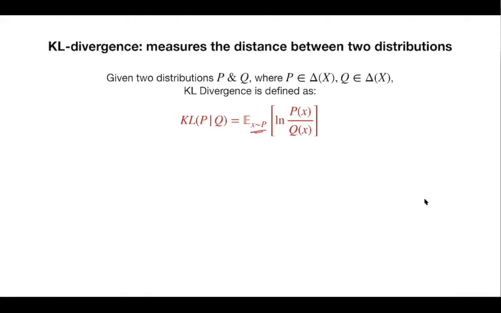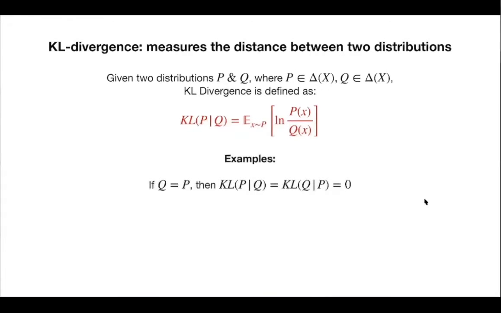Right, so in order to understand this, let's take a look at some examples of KL divergence. The first example is, what if P equals Q, in the sense that P(x) equals Q(x) for all x? Then it is obvious that the KL divergence will be 0, regardless of the order you use, whether you put P in front or Q in front. If you just plug it in, it gives you 0, because log of 1 is 0. So this measure makes sense, because if the two distributions are the same, their divergence should be 0.